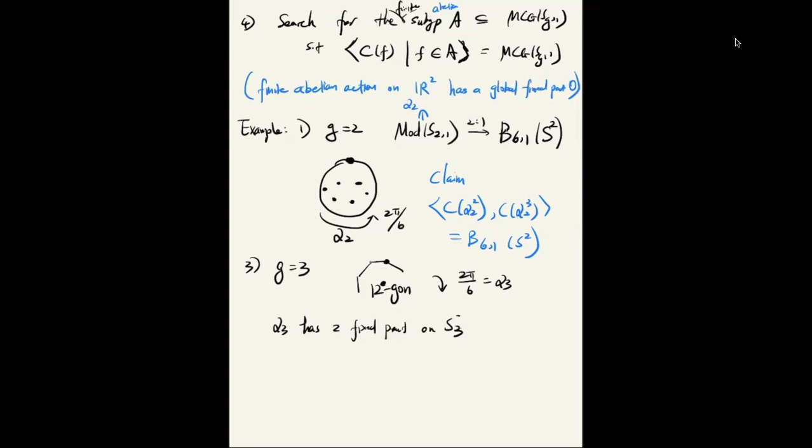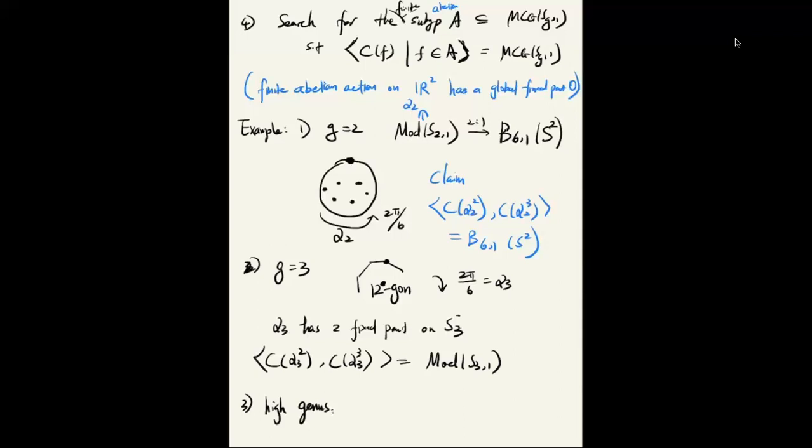So the centralizers of alpha three cube and alpha three square generate the mapping class group fixing a point in the genus three surface. Okay, so we find these low genus examples, and they already show the theorem for low genus. And for higher genus, this is number two, for higher genus, we are going to glue all of these low genus examples.